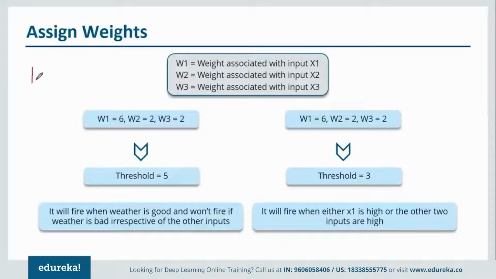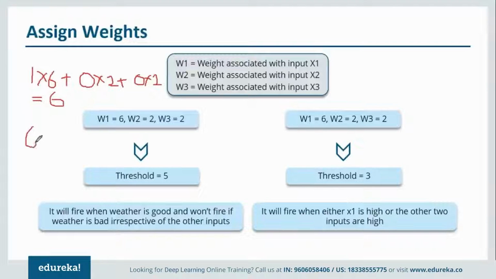When weather is good, our X1 is 1, our weight is 6, so we'll multiply it with 6. Then, if my wife decides that she is going to stay at home and she will probably be busy with cooking and she doesn't want to drink beer with me, so she's not coming. So that input becomes 0. 0 into 2 will make no difference because it will be 0 only. Then again, there is no public transport available also, so this will be 0 into 2 as well. So what output do I get here? I get 6. And notice the threshold value, it is 5.